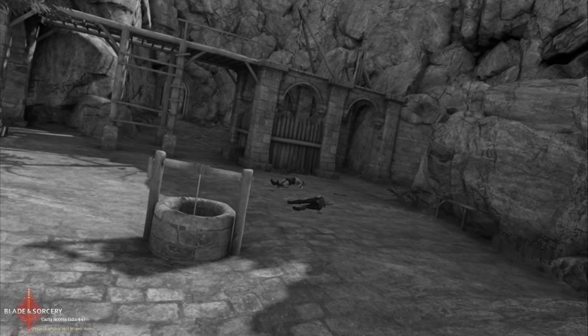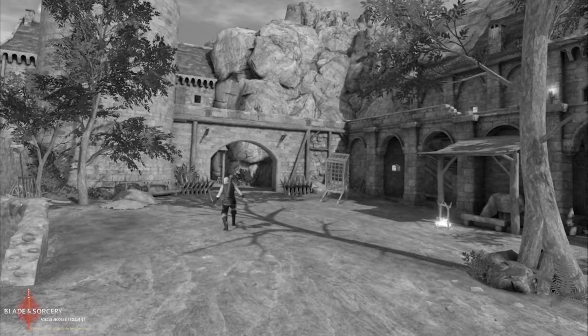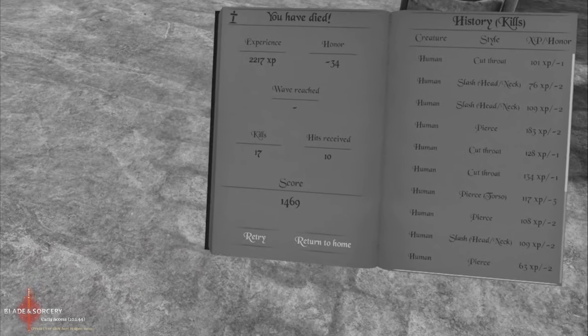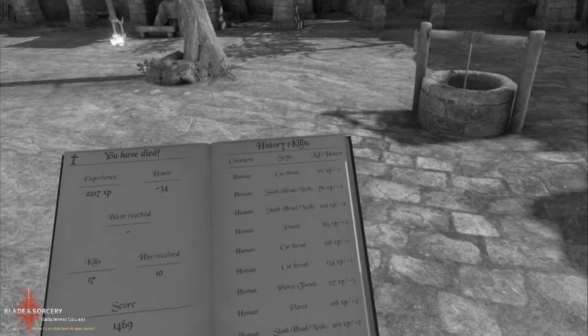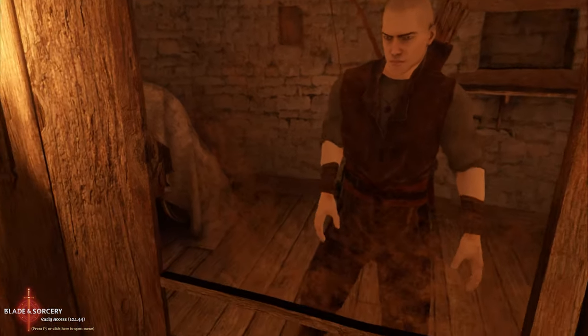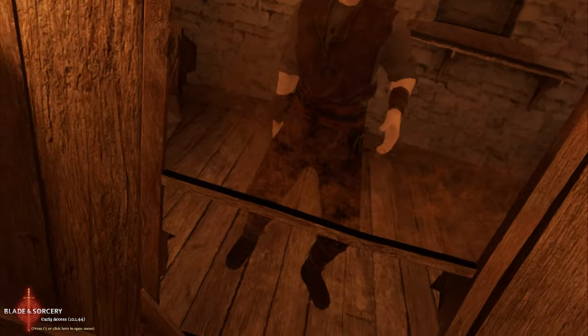Well, as you can see, the fighting style has changed up and it's a little better. I'm quite happy with that. It was fun. How did I go? Honor minus 34. Hits received 10, kills 17. Oh, wow. It's always a good workout, this game. I love it. A lot of cool changes there. Could use some work on the rope.